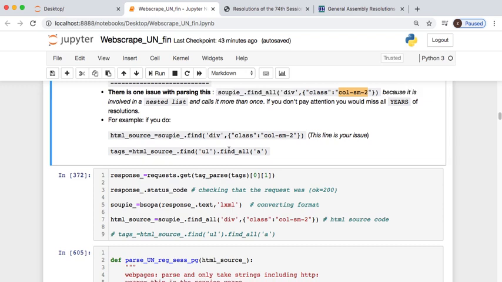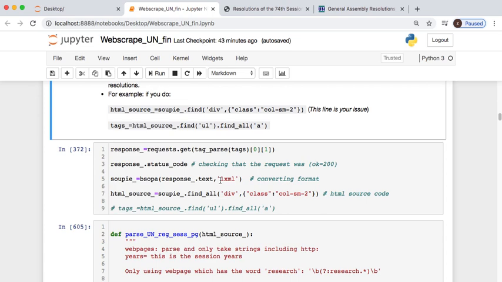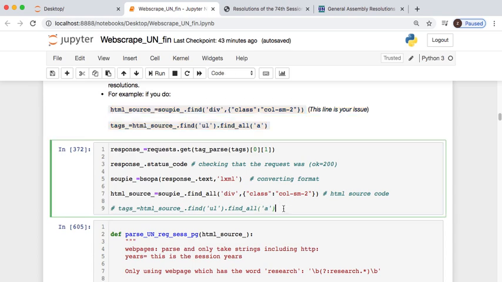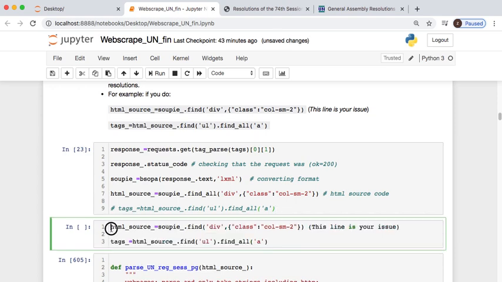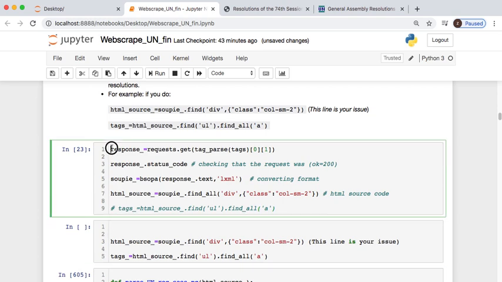I see what's going on. If you do only find, you're only looking at one specific thing, and then when you do find all, it creates a list of all of the ones you're looking for. So let's look at both of these examples so then we could have an idea of what is really going on here. Because it was throwing me off. I apologize. I typed this up before.